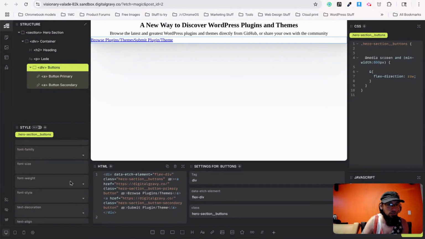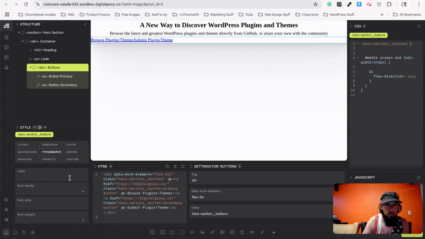Now I'll be honest, I don't know how to do that. I don't even know if it's possible to do what I just did without writing code over here in the CSS. So it's kind of like I mentioned in the first video, most of the time you're sort of doing both. You might use a little bit of the builder and you'll also do some code. This is a good example of that. I don't know how to do this stuff with just the builder.